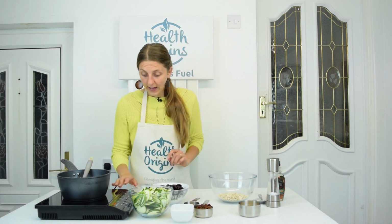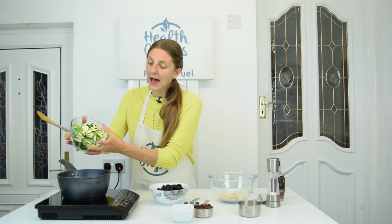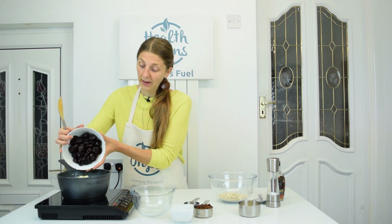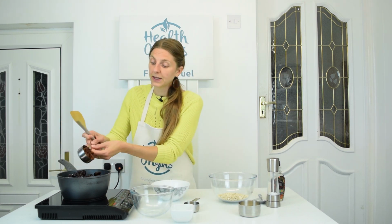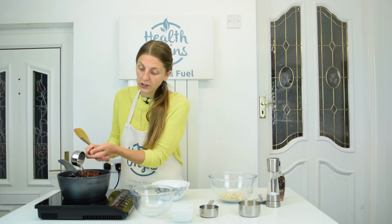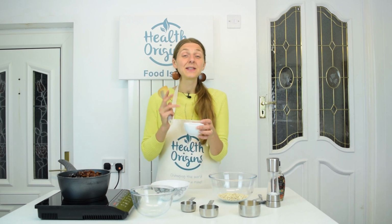So let's begin with the base. So I've got my pot here. I've got a non-stick pot, or you could use a stainless steel pot as well. So I'm going to add my courgette. Basically I'm just adding all the ingredients for the base. So my courgette, then my prunes, the half a cup of raisins or sultanas here as well. A 1/4 cup of water just to give that extra liquid, and this lime juice we're going to mix in at the very end once that's cooked, so that it's nice and zingy and fresh still.